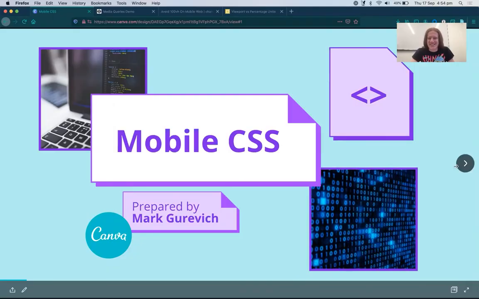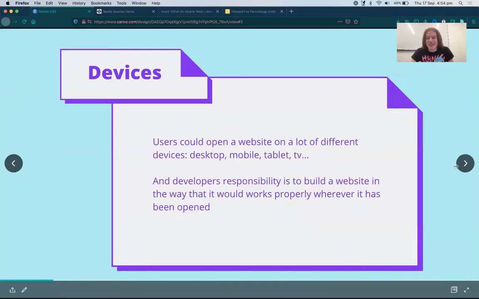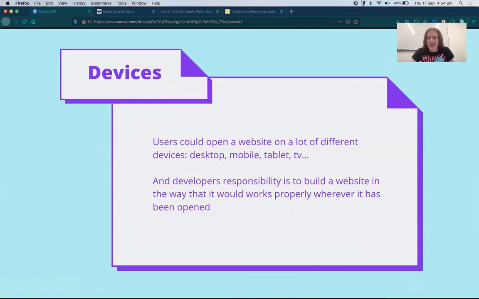So, what's the motivation for this? Obviously in 2020, people have lots of different ways to access the internet. They can use their phone, a tablet, a big laptop, a small laptop, a huge 4K ultra wide monitor, an old monitor, a TV. There are so many things users can do to access the internet, and often your users are going to be using multiple different devices. And just like you want to make an amazing website for your users, it can't be amazing if it doesn't respond to the type of device they're using.